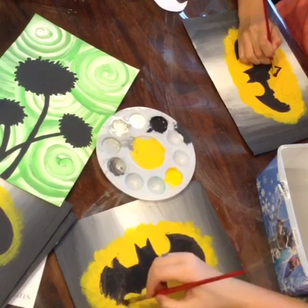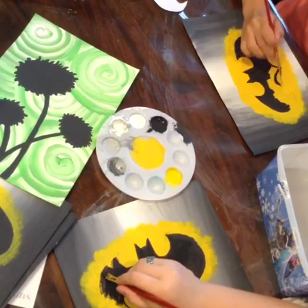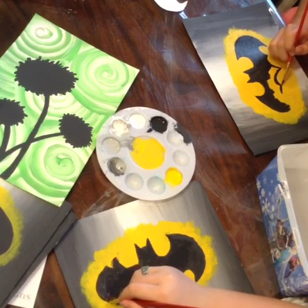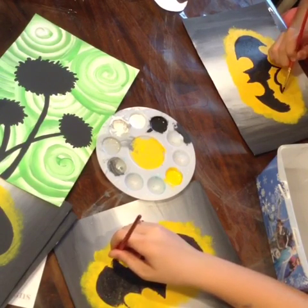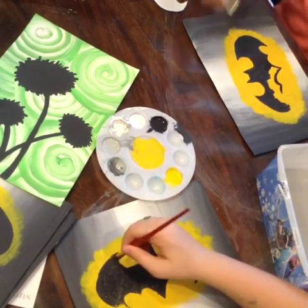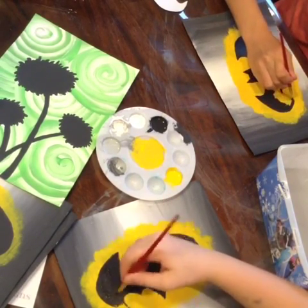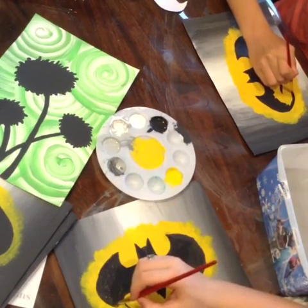So tomorrow, I'm trying to get this focused a little bit. There we go. So tomorrow, if weather permits, if it's not raining, we're going to do an outdoor project. We're going to do a melted crayon art project. My sister has done that, and it's so cool. We did a post on it last week, but the day we were going to do a video of it, a bunch of stuff came up and I didn't get it done. I've been promising my daughter that she could do it, so we're going to probably do that one tomorrow.